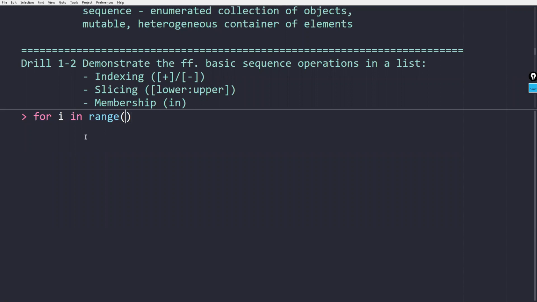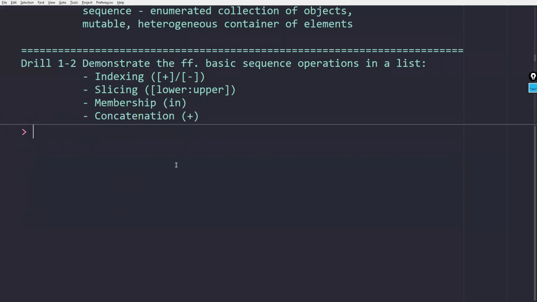So we are also utilizing the membership operation here. This in is a membership operator. It will give you true if indeed it is a member. Otherwise, it will give you false.